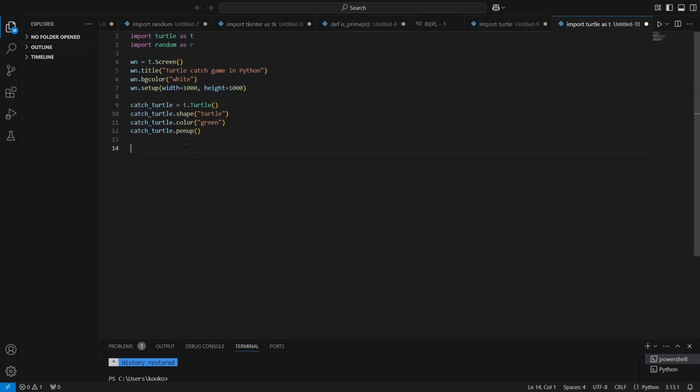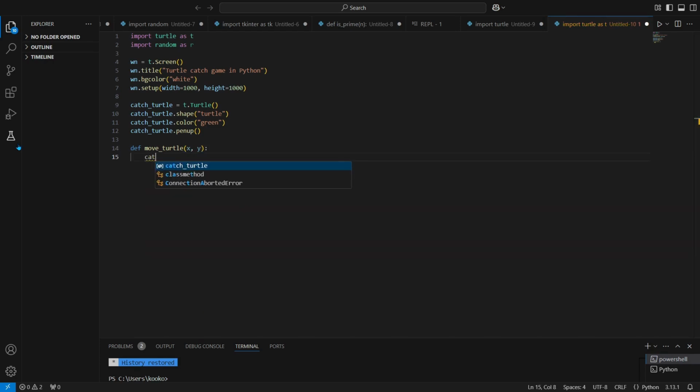Alright. Now that we fixed that problem, we'll go to def and do move underscore turtle, and now we'll do x comma y and put a colon here.